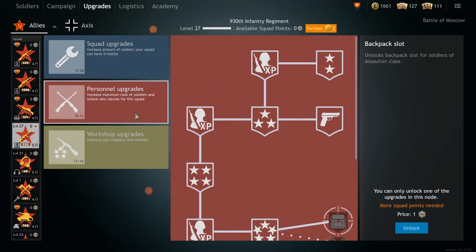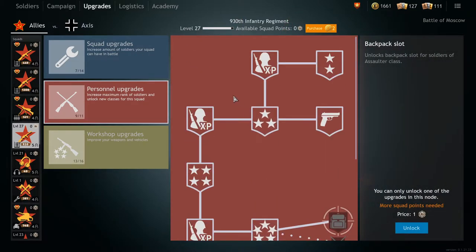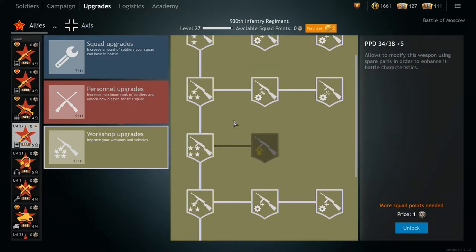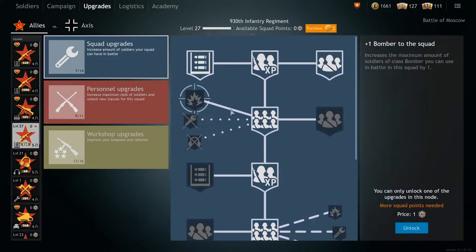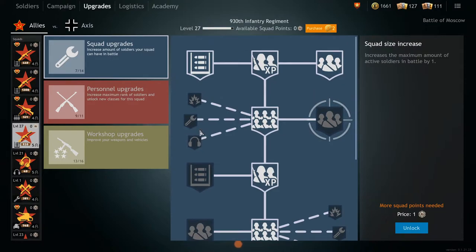So that was the assault squad. So what do you do? Squad upgrades, I do personnel upgrades. And then I went into the workshop upgrades, because I don't really care about having multiple guys in my squad. What I care about is getting that easy flank.